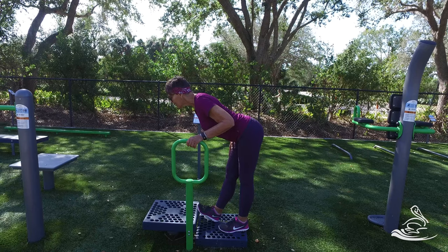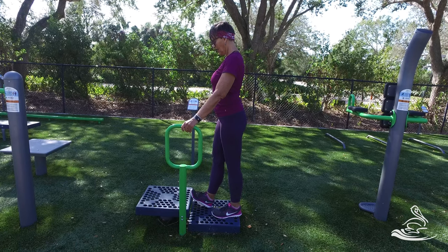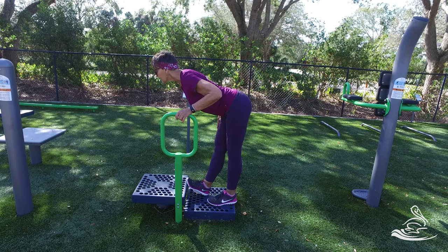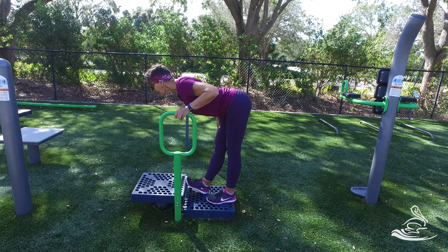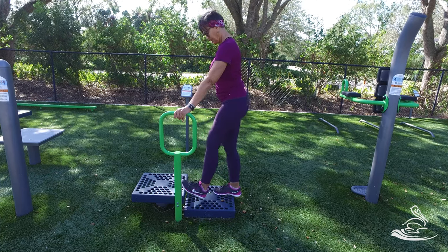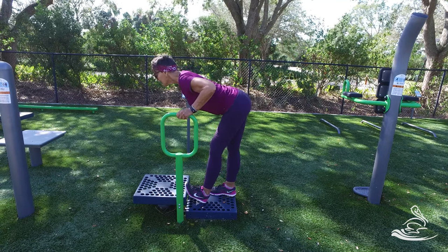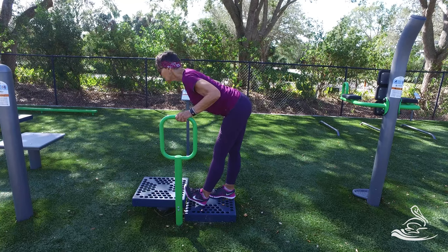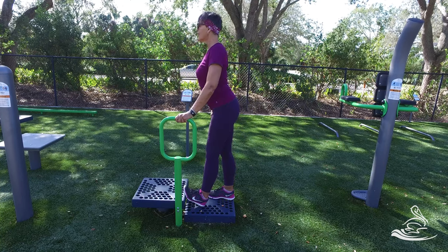You can also do a stretch on this station. Keep your heel on the bottom and your toe toward the top, get planted good and solid, then lean your body forward and you should feel a stretch in the calf and the back of the thigh. It's a nice stretch — good to do either when you're warming up or when you're done. If you're done exercising, you can be a little more ambitious. I like to pulse in and out of the stretch, in and out — pulsing is a great way to really loosen up those muscles in the back of the thighs and calves.